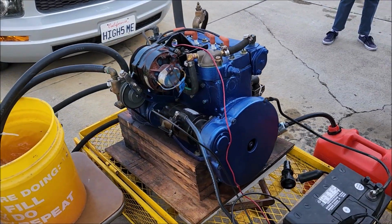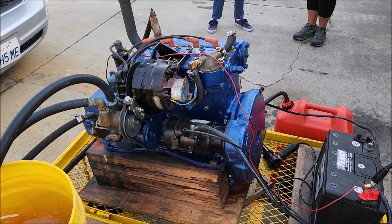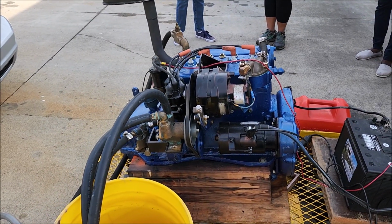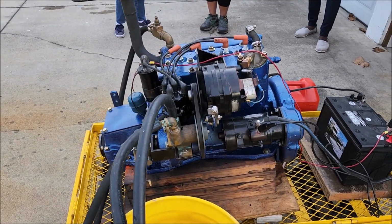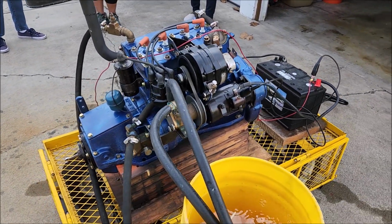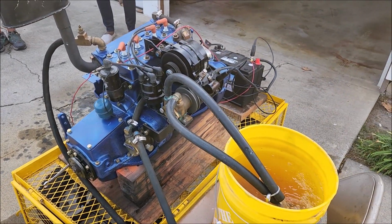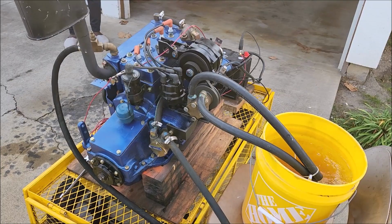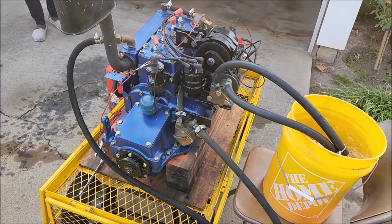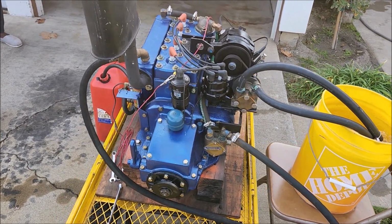So it has a raw water circulating pump that's been added in right underneath the alternator and above the regular pump. And you can see that pedestal pump sitting there spinning. Right now we have it circulating water into a bucket, but on the boat that'll pull the raw water in, run it through a heat exchanger, send it back out the exhaust. And then the regular pump is a coolant circulating pump, goes to the exchanger.